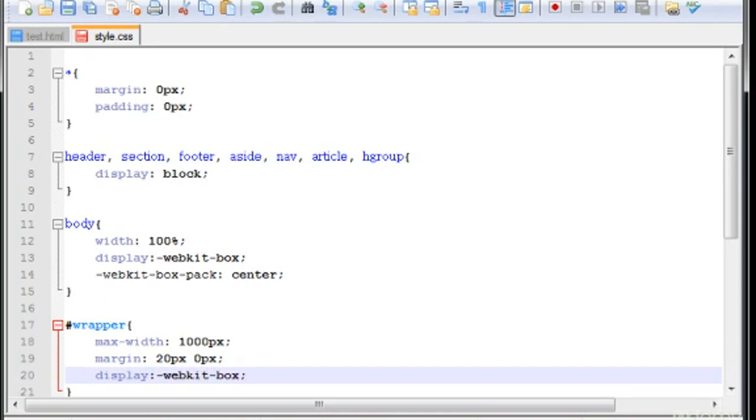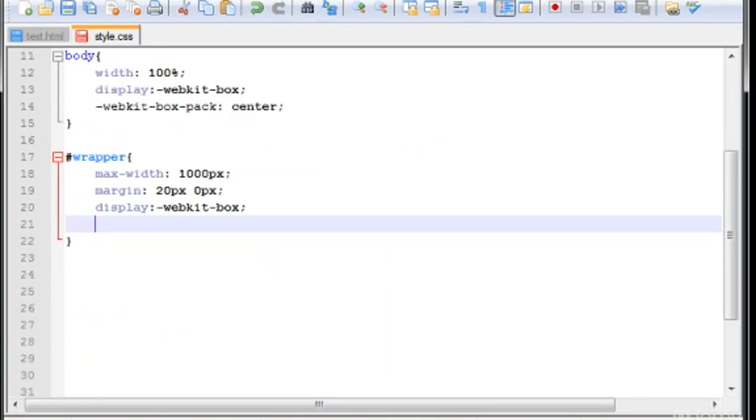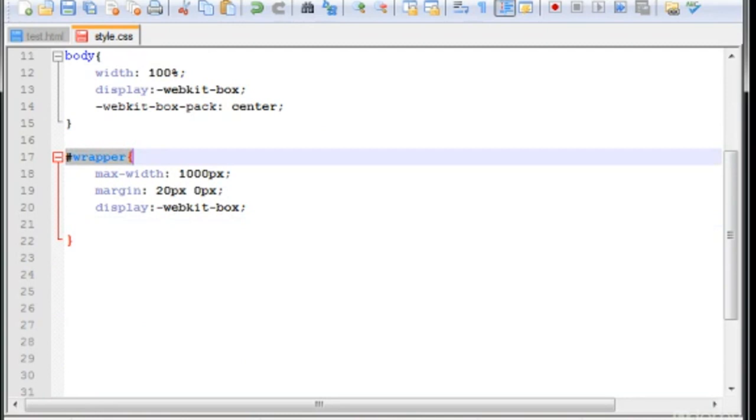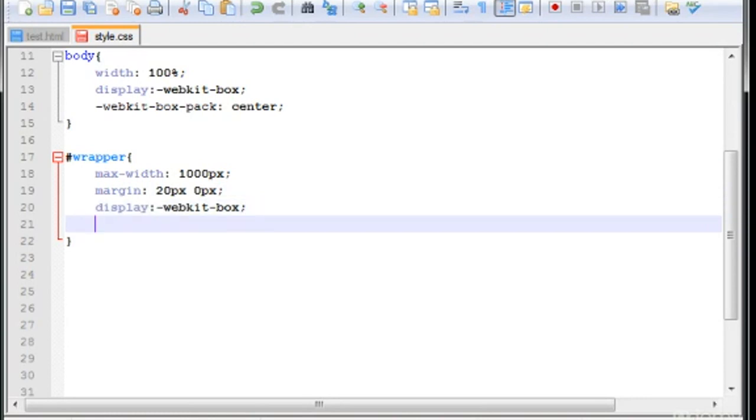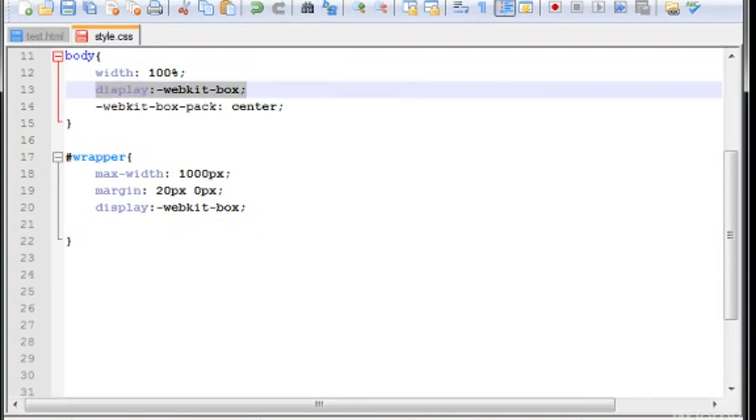Remember that whenever we have a parent div inside which we will use flexible boxes, we will need to type this. Otherwise the flexible boxes will not work. So inside the wrapper and inside the body, all the parent sections or divs should have the WebKit box display.